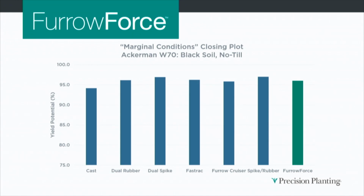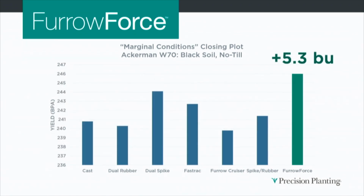It was an even stand compared to 3 other systems. And then they followed it through to yield. And it was a 5.3 bushel average advantage. It was a couple 3 bushel better than the dual spike. And some of those ones that were even at V4 didn't fare so well as it came to yield.